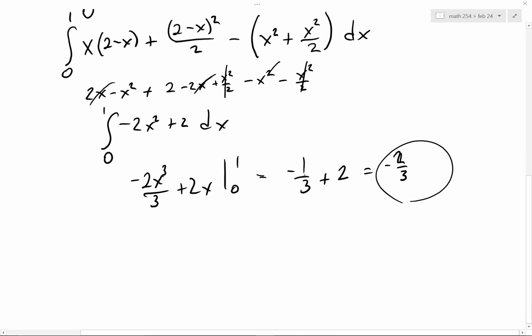Oh, 1 cubed. There you go. Did the 2. There you go. Yeah, I did not know that. Negative 2/3. Thank you. But still, there you go. So, 6. Ta-da! Nice.